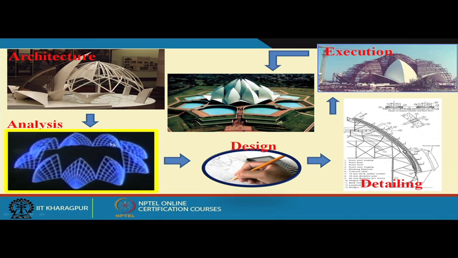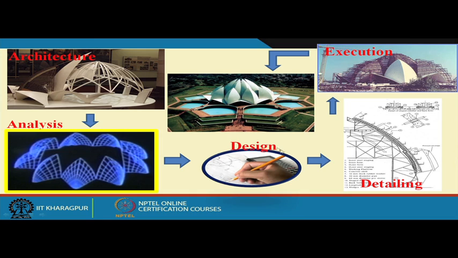Now, once the analysis is done, the next process is design of the structure. What constitutes the basis of the design? The result from the analysis. Similarly, what constitutes the basis of the treatment in the previous example? The diagnosis. If the diagnosis is wrong, it will lead to wrong treatment. Similarly, if the analysis is wrong, our design will also be wrong.